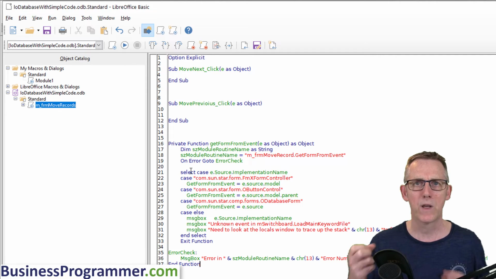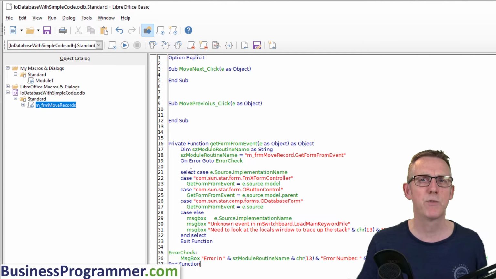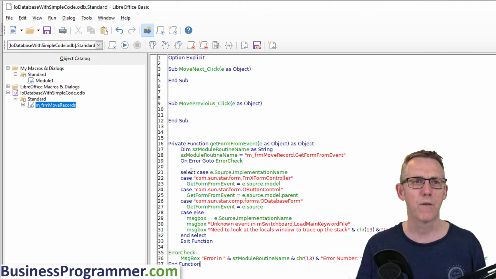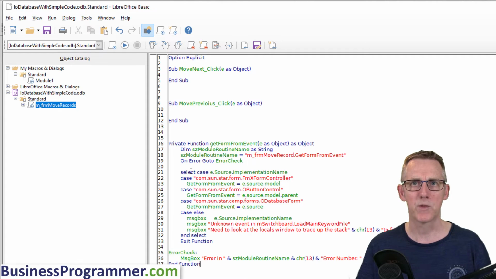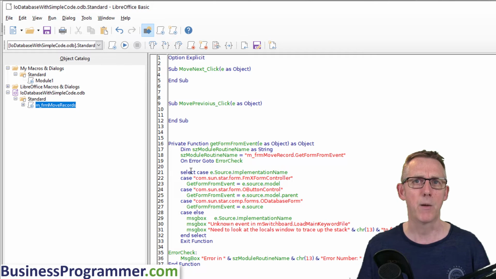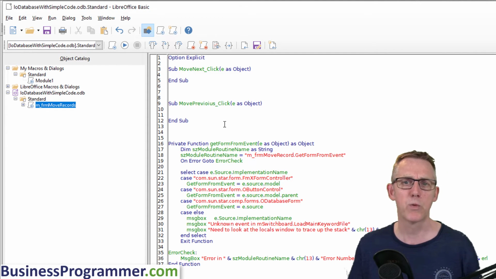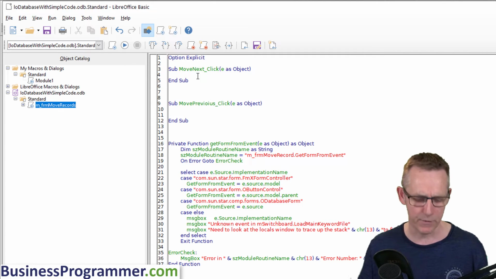When you start getting into object orientation, one of the things about objects, similar to families, is you have the concept of children and parents. For example, if a form has subforms, then the subform is a child, and if you're in the subform, then the form above it is a parent, and you can navigate up and down the object tree in code using that kind of syntax. That's what this get form from event routine does. But don't worry about it, because just paste the procedure in and you'll be off to the races.